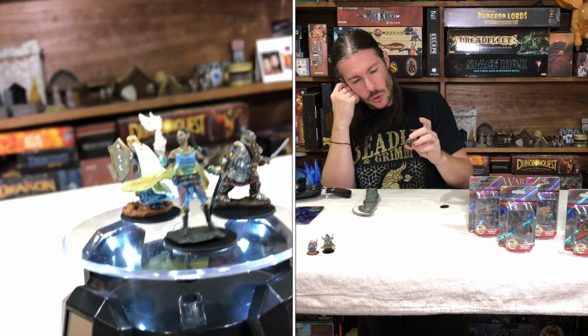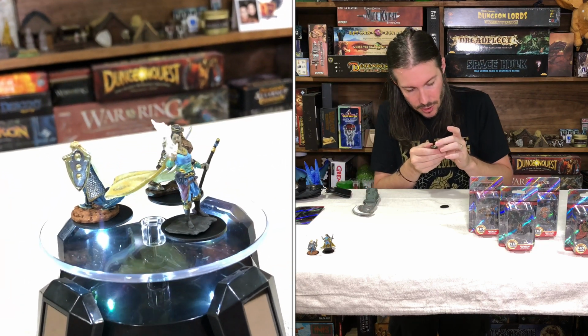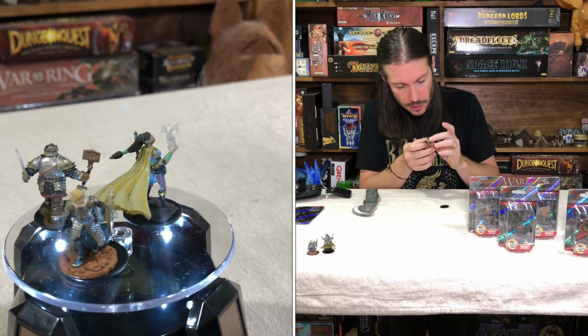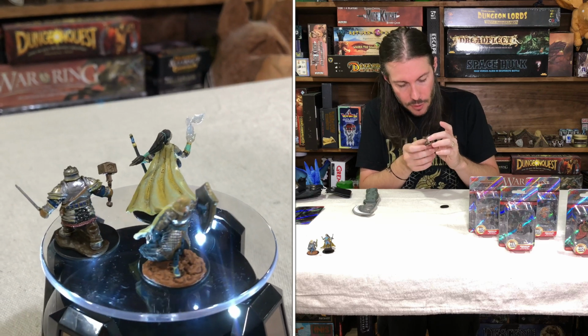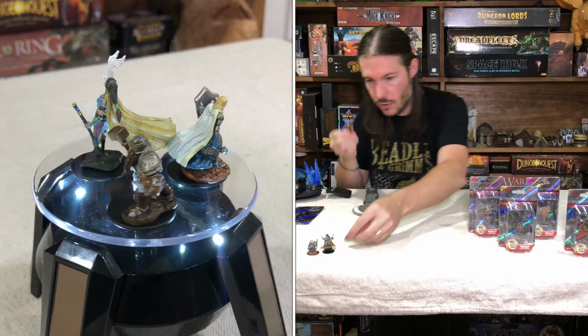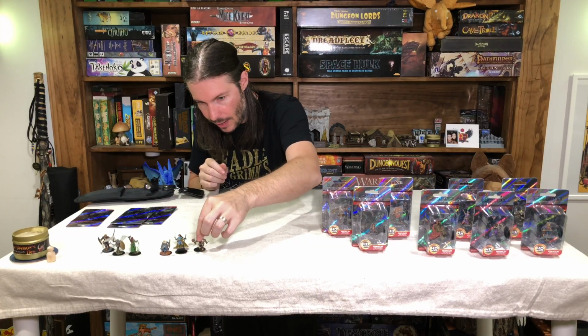Eyes are done incredibly well. The eyes are almost decal quality looking on this particular sculpt. And I love the blues and the golds and the silvers, and everything is very tight here. So this Dwarf Fighter turned out excellent.